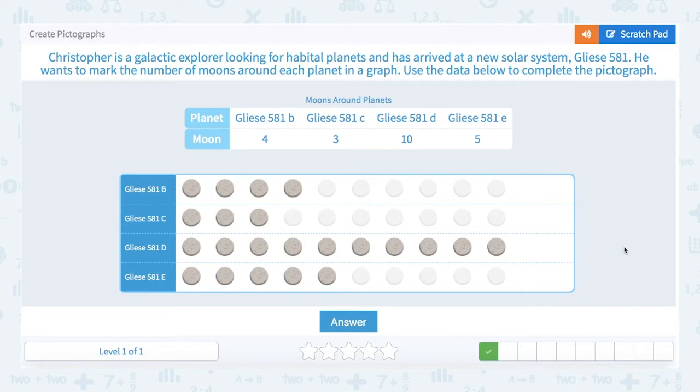The value of the pictograph versus just looking at the numbers is that it gives us a very quick visual representation of the data that provides a different perspective on those same numbers. When we can see them visually, they often can mean a little more to us or make a little more sense to us than if we just read the numbers. Let's check our answer on that.